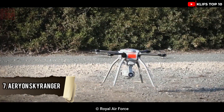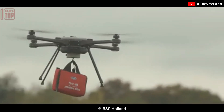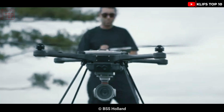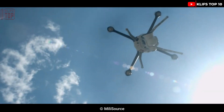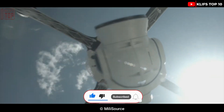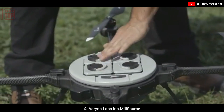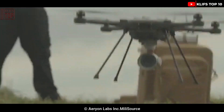Number 7: Aeron Sky Ranger. It is a tough and dependable drone that can perform a range of tasks including patrol, search and rescue. It comes with a charging kit to recharge batteries for extended missions in distant areas. It measures 102 centimeters long, 24 centimeters tall, and weighs 2.4 kilograms. It can operate independently, travel at a top speed of 50 kilometers per hour, fly at an altitude of 4,500 meters, has a transmission range of 5 kilometers, and can resist wind speeds of up to 90 kilometers per hour.